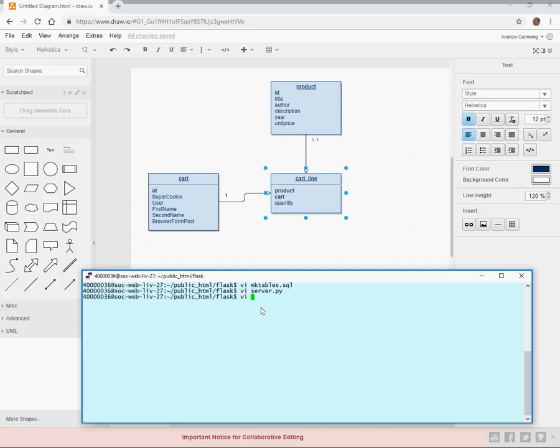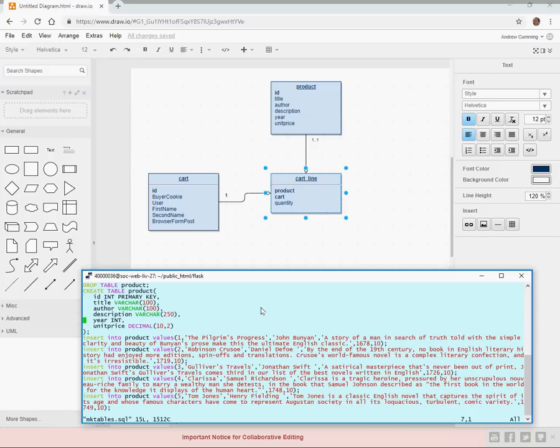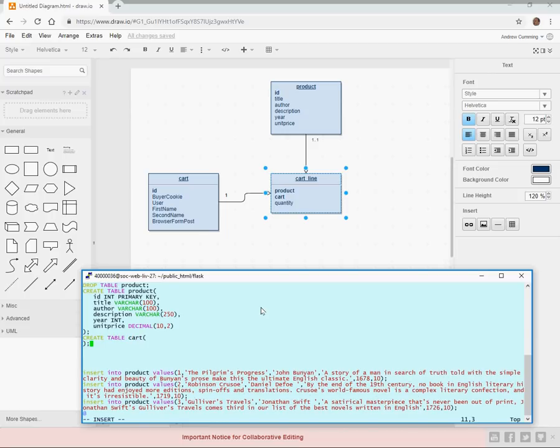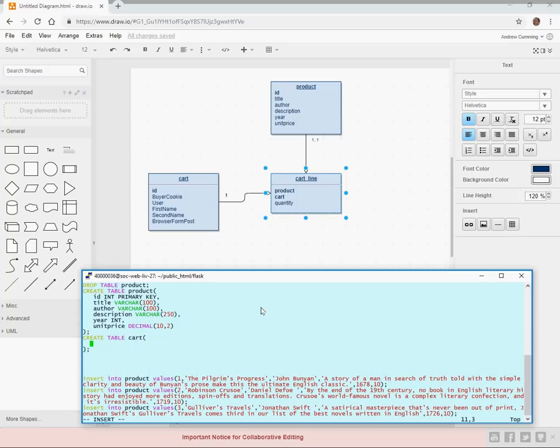Let's have a look at our file that creates the database so far. We've got products in there, and we've got a whole bunch of products being created here. What else do we need? We need to create a cart. So create table cart. The cart has an ID, and if you remember, that ID is, I think, 36 characters. It's not really a varchar, it's just char. So that's the primary key, the UUID that we picked up.